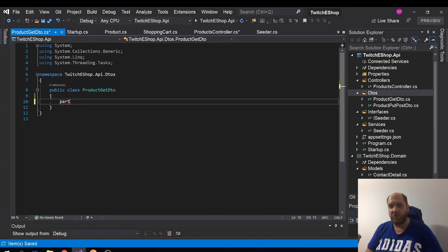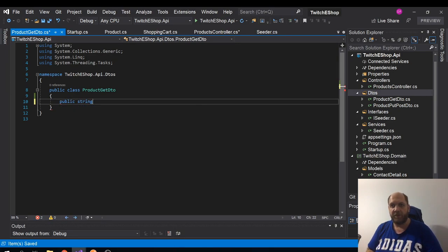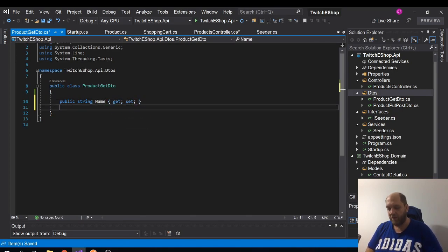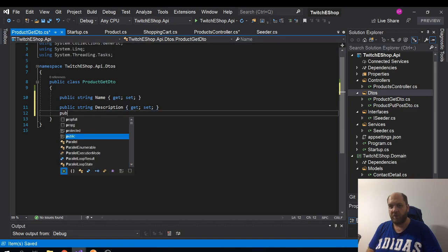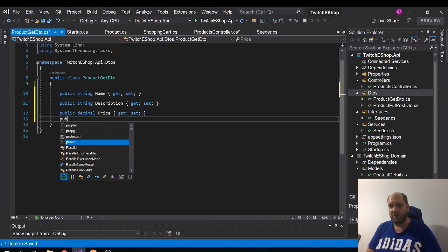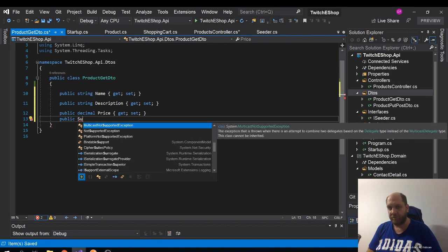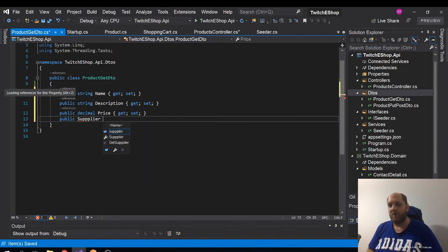And here we will have a public string name. We would have a public string description. We would have a public decimal price. We would have a public supplier, and the property name would also be supplier.